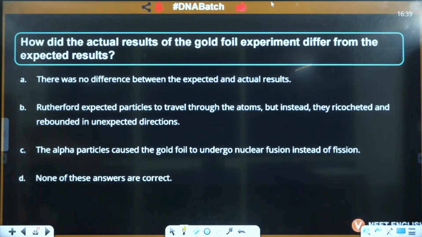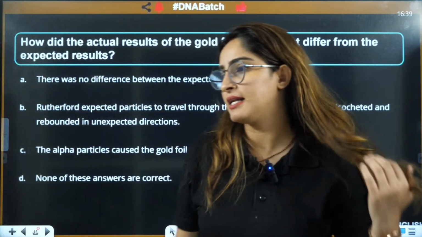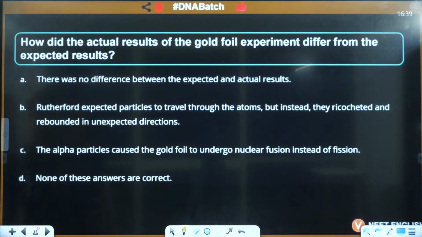Let us see who is going to answer this. I'll just make a poll here. In the class we have quizzes on the platform where I ask the students to answer, but here I have to make the poll. I don't have any other option here. Let us see A, B, C, D. Everybody, let us see who is going to answer this. I think only one student has answered, or what?